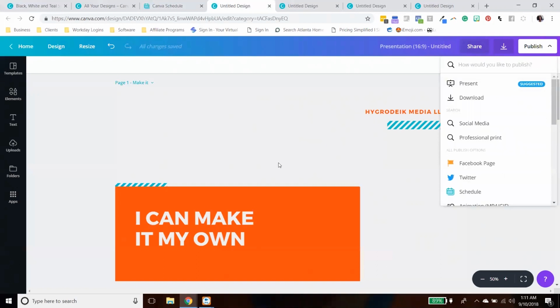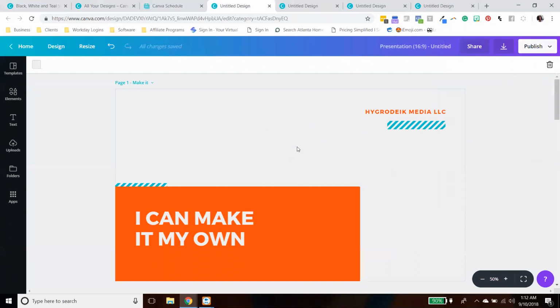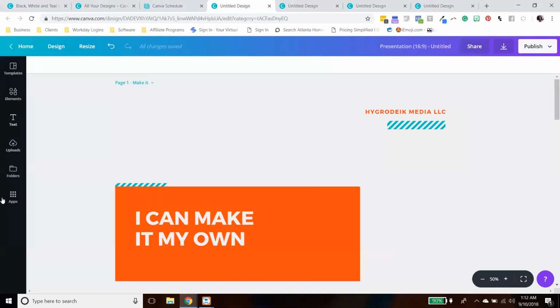Okay, so that goes for these type of presentations, but also even just designs. So how amazing is that you can put a design on your website, and if you have to update something, you don't have to take it down and then re-upload it to your website. You can just make the changes right here in Canva. So I think that is really pretty cool that they added that. All right, and so that's it for the presentation side of things.